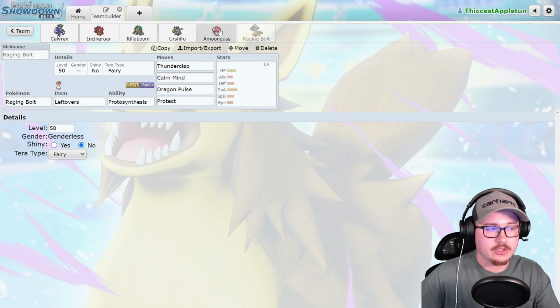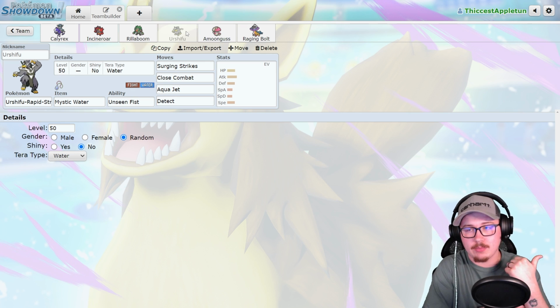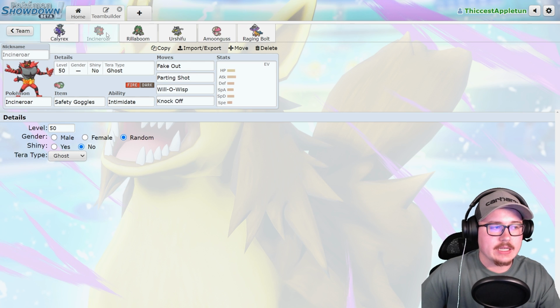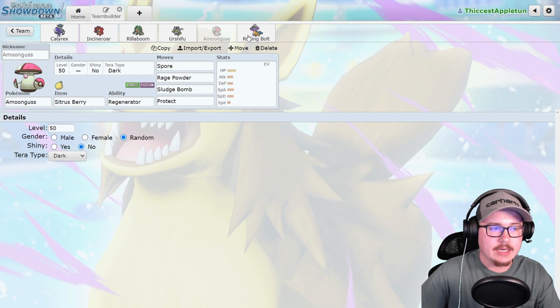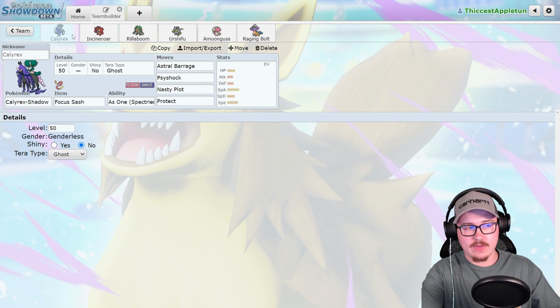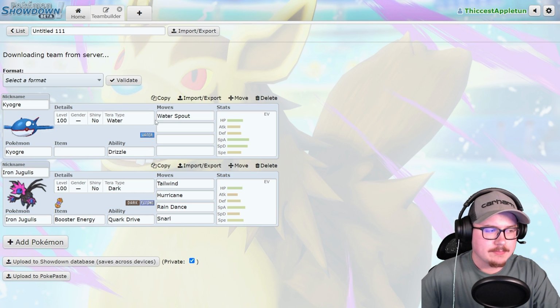I went 4-3 at the tournament, which obviously I didn't make day 2 with, but I felt very good in my play with this team. So that's kind of where your head needs to be. You need to look at the teammates that you're adding and go, okay, how do these teammates benefit the other Pokemon on this team? So going back to that Kyogre example, right?